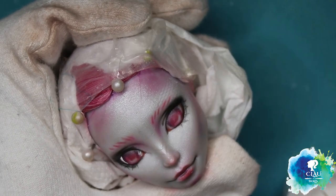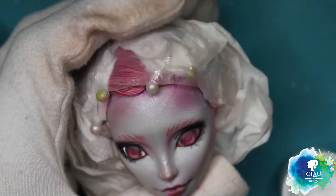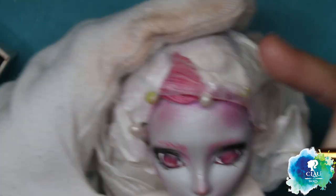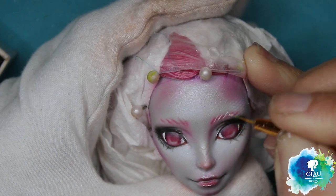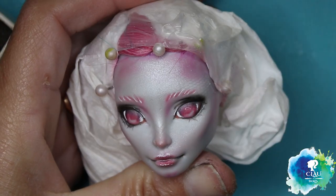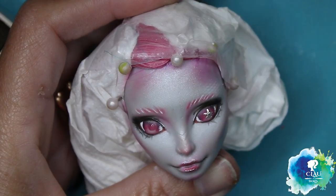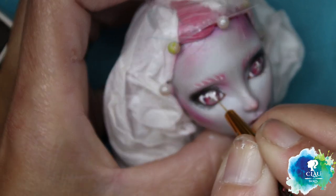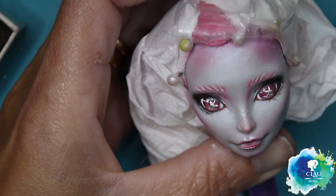Now with my white acrylic paint and my teeny little brush, I will give opacity to the sclera and the highlights in the lips. And this time I'm not gonna draw the iris, I'm gonna give her a silver star in place of it. So I'm gluing it. Then I come with my white acrylic and give some highlights to the eyes and also to the lips.